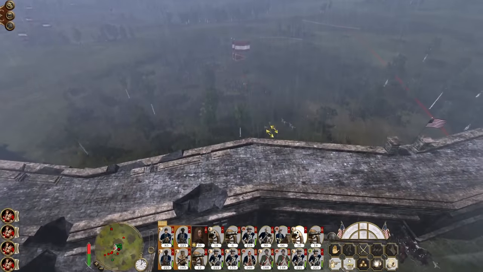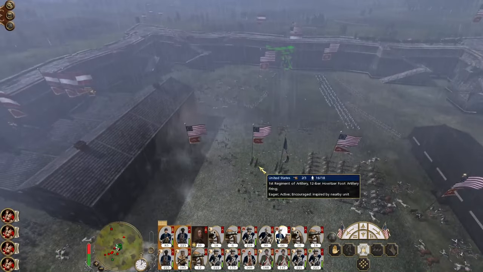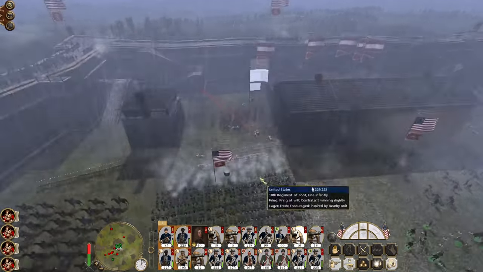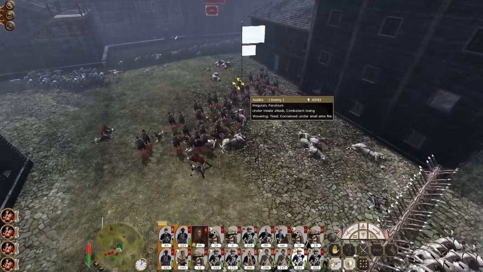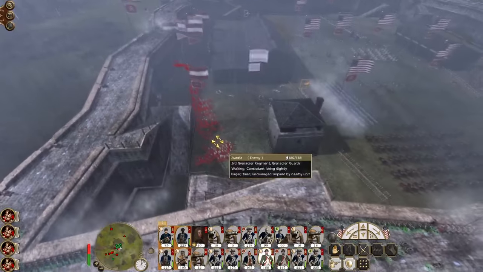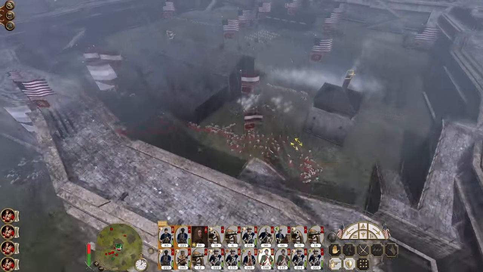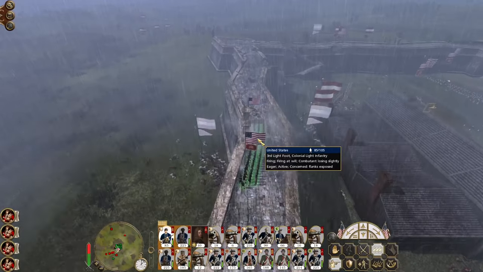Howitzers, just try and... Okay, right. Cavalry, nope. Cavalry, come back in. Defend the door. Don't push out. They're putting volleys into the irregulars. The grenadiers are trying to secure the gates. Well, they want to try to secure the walls by the looks of it.